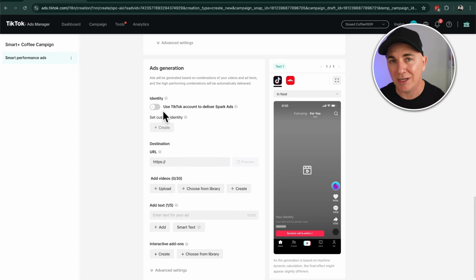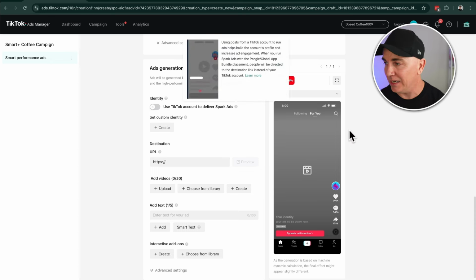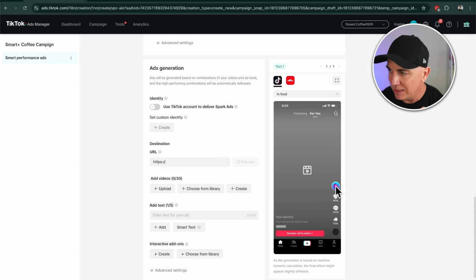There's 2 ways we can do this, and you might see this sometimes in TikTok. We can actually run it without having a TikTok account. We can just run an ad. And if you have a look over here, you see this little icon here. If you see an ad or a TikTok video with that icon, it means it's just an ad that's running and it isn't associated with any TikTok account.